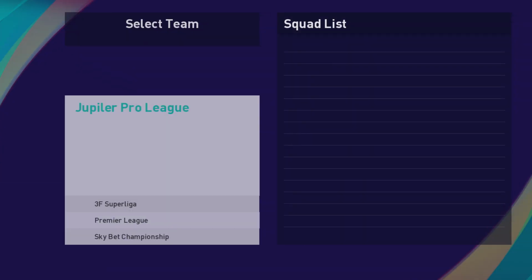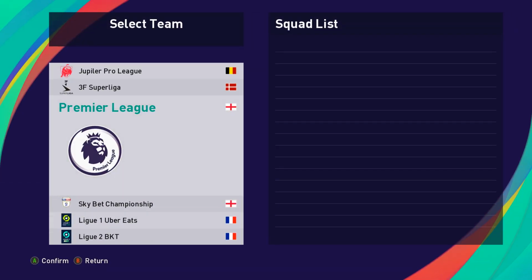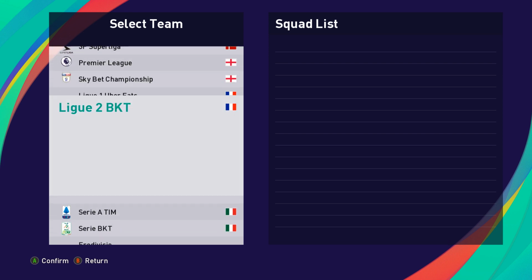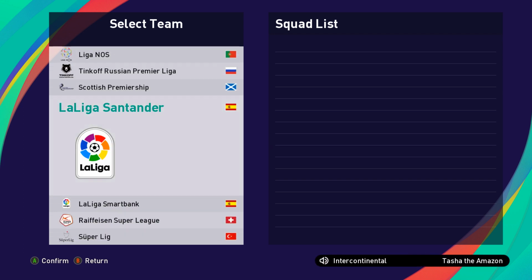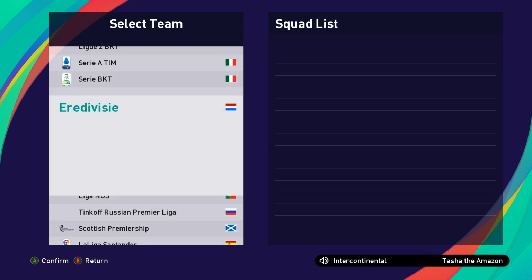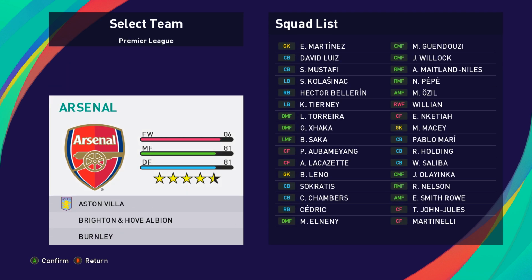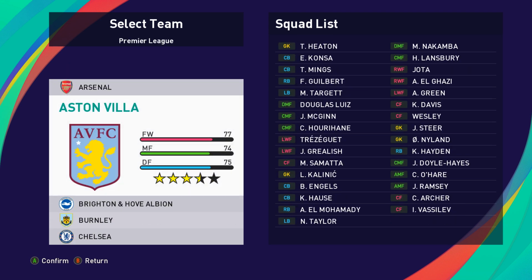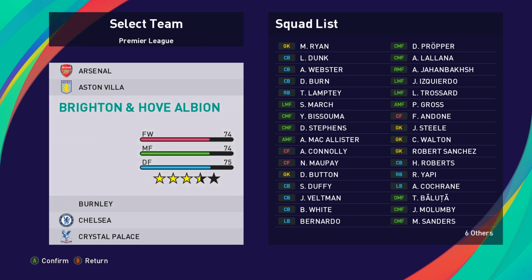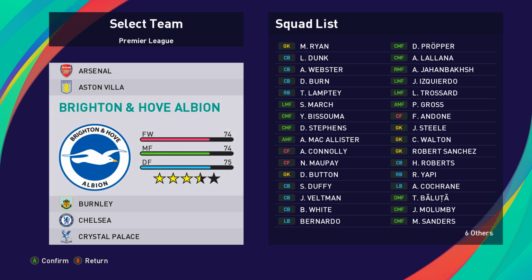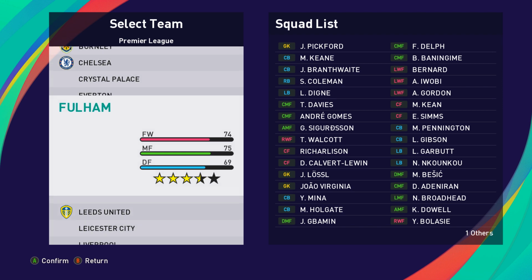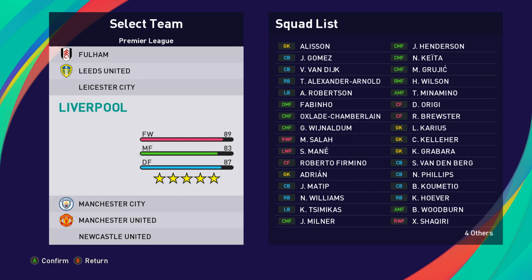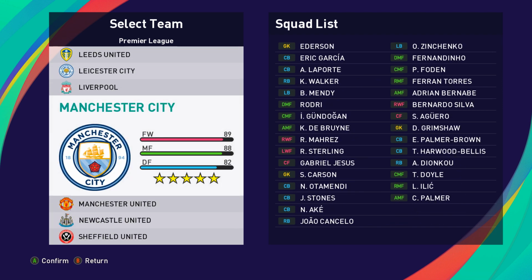What we're going to do is go into the team section, and I'll just show you how it looks. So as you can see, Premier League, Sky Bet Championship logos all on there, nice and shiny. Elsewhere we've got the likes of La Liga 1 and 2, all the different logos, etc. And then we'll go into the Premier League, and as you can see, all the teams got the right names this time. There's no more Claret Blues or anything like that, Merseyside Blue. We've got all the nice names. We've got all the logos as well.